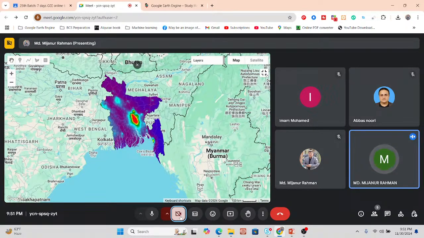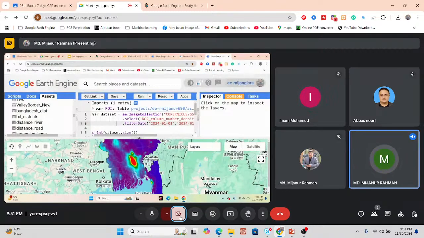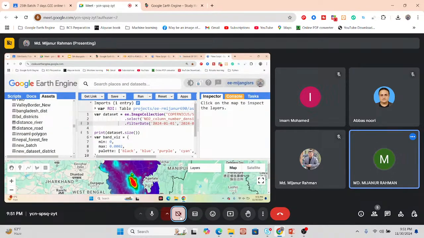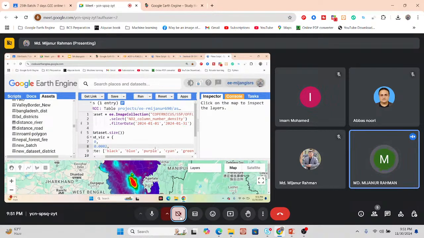If you want to check another time period, other season, or any specific time, simply change it here. Now I want to check the time series analysis. Suppose in the year 2024, month of January, when it will be high and when it will be low.